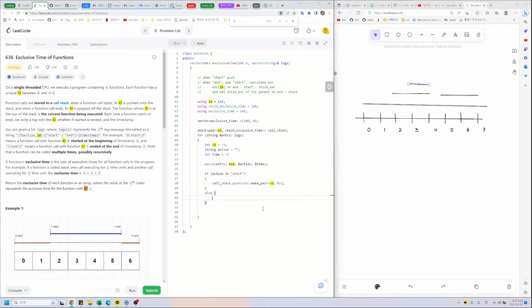Else, this is when things get complicated. We need to get the top. So auto pair start context.